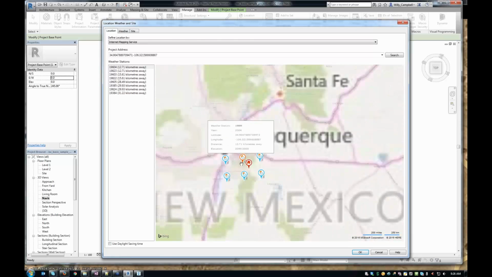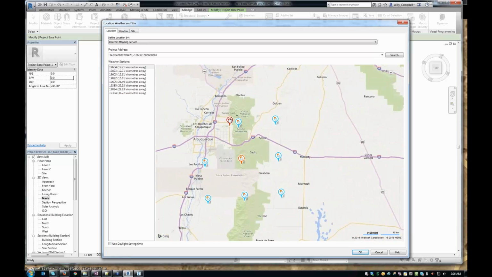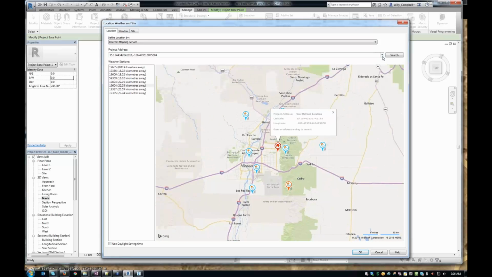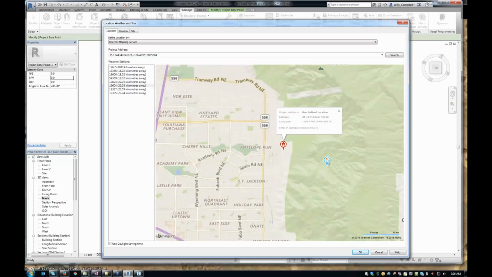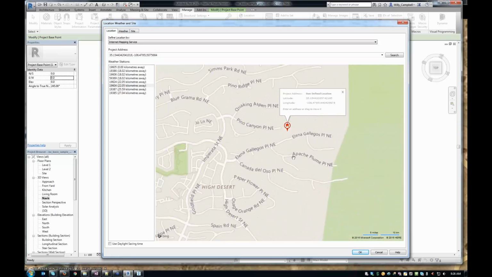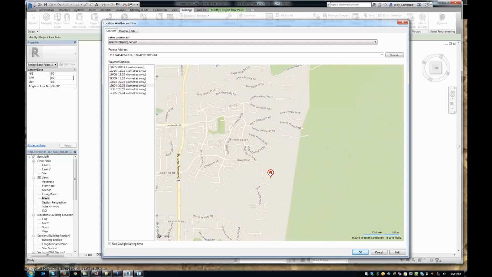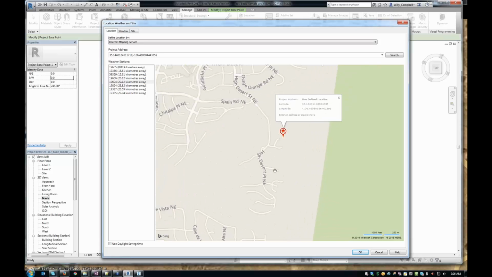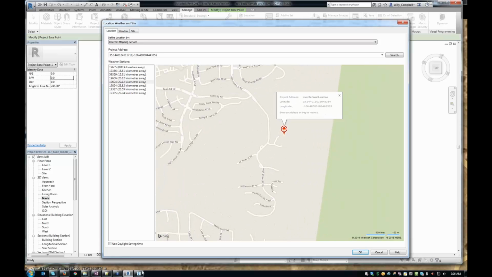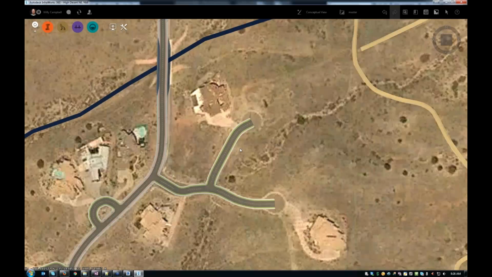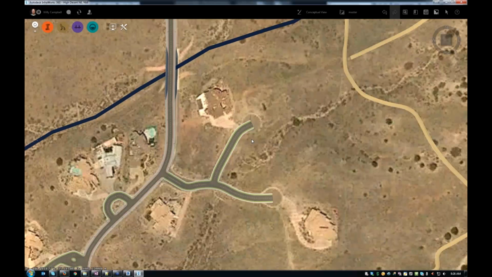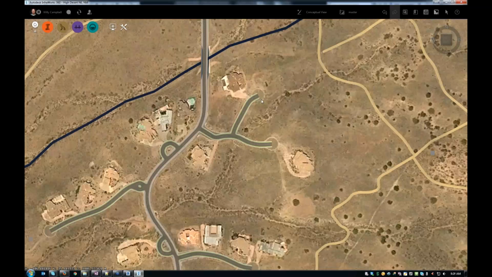I'll zoom in here and get a little closer to where we're at. And I'm actually going to go ahead and use the previous area. If I click there, that should move it right to where we want it to be. And then as I zoom in here to the model, it didn't remember it exactly, so we actually need to come down here a little bit. It's just a drag and drop. And you can see now I've got my two streets here. If we look in InfraWorks, you can see that I've got the two streets here. This is actually the same area. I want to drag it in and drop it right at the end of that cul-de-sac.